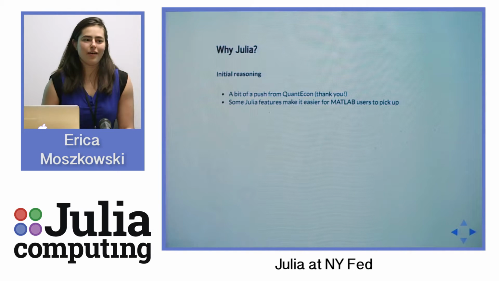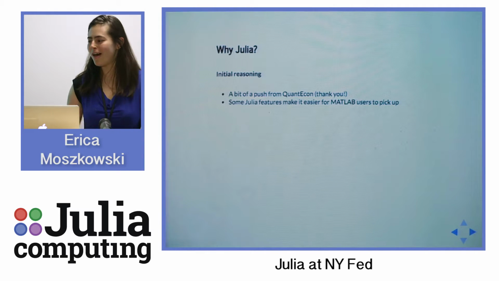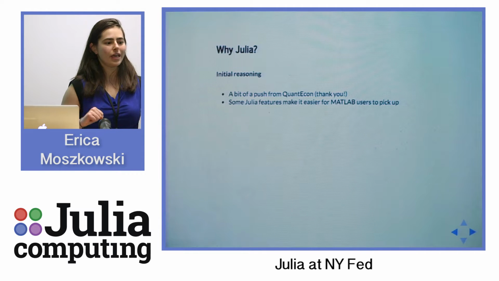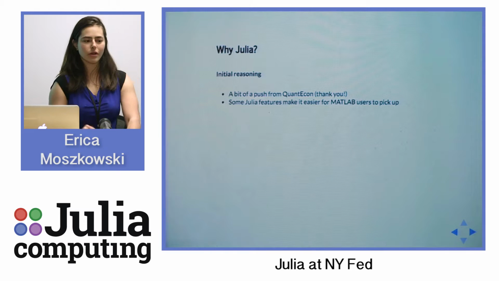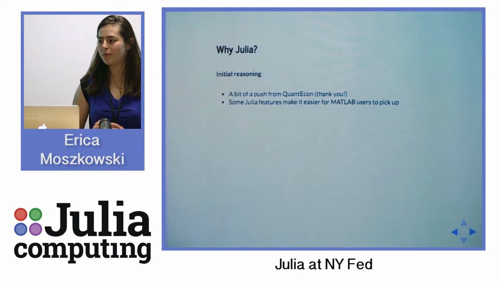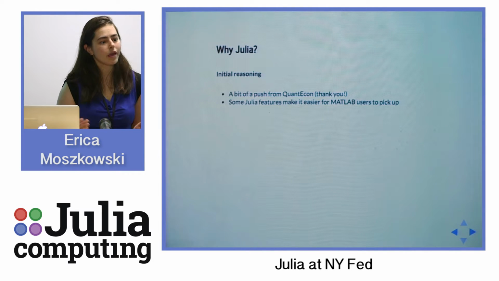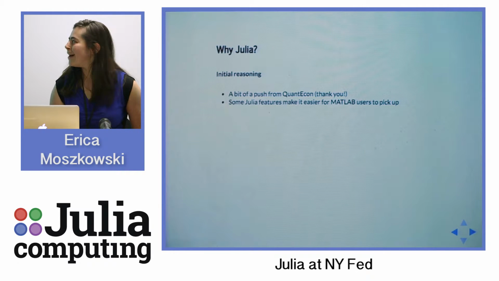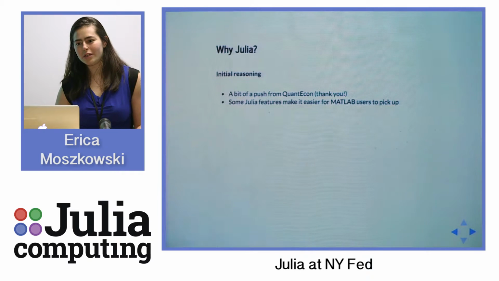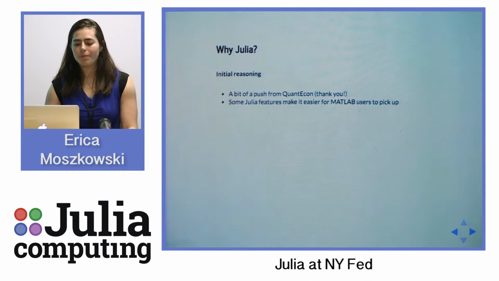Why are we using Julia? Our initial reasoning was not super good. I will own up to that right now. When the team decided to go with Julia, we mostly picked it because it was relatively easy to move to Julia if you were coming from a MATLAB background. One, indexing was important so that my economists could read our code and understand what was happening. That was basically the main reason why, when QuantEcon approached us, we decided to go with Julia over a different open source language like Python.